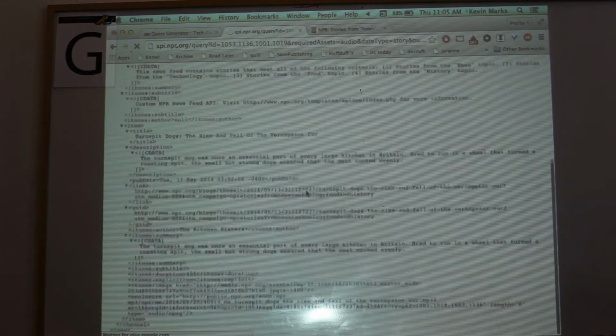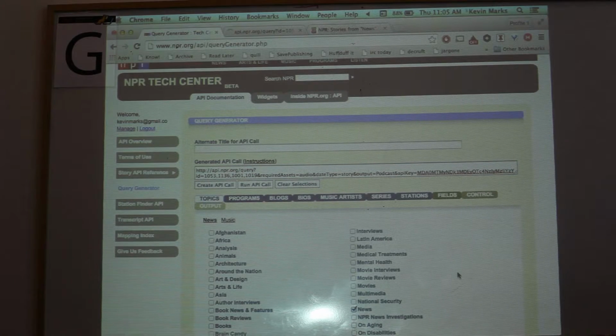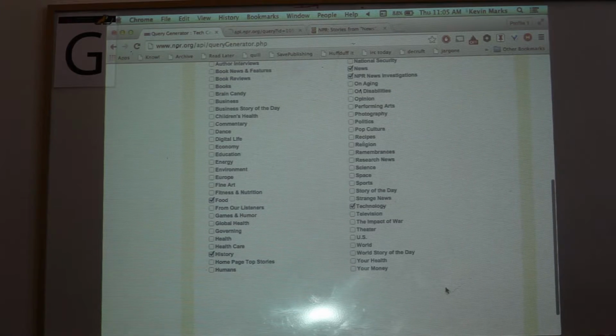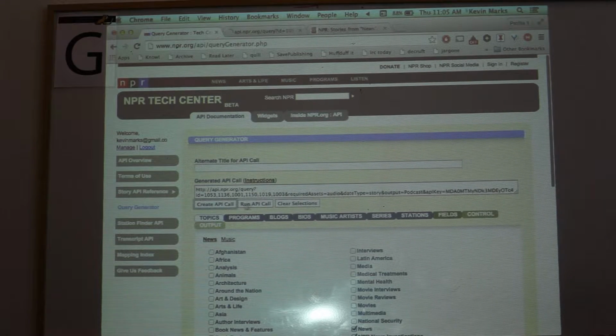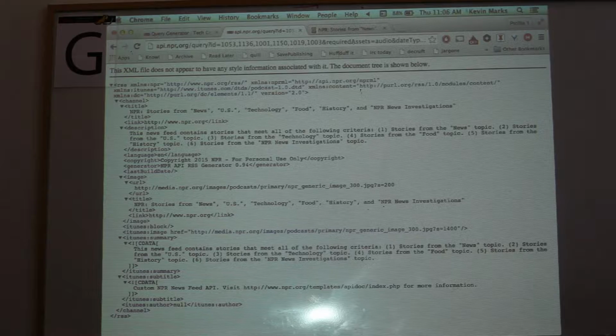Why is there only one? Did I choose too many checkboxes? History, food and technology. Take away all topics. Take away history. Take away news. I think this is an "and". It should give us all those categories. Taking these away should do all those categories. You're making it narrower though. Are these ands? That's our theory. It should be ors, but yes, they're ands. That's kind of broken, isn't it?